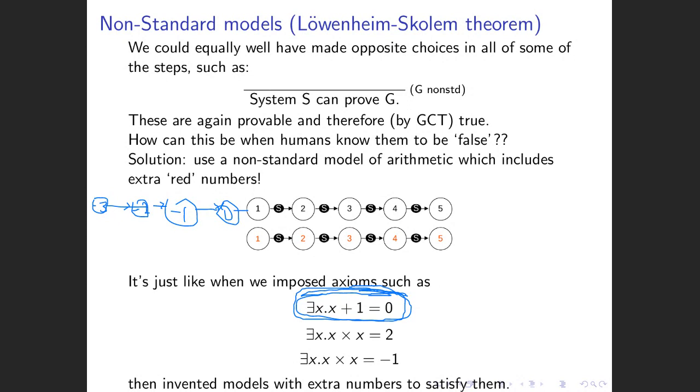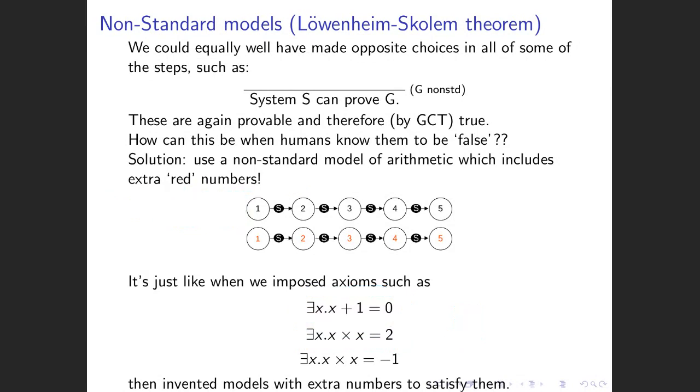It happened again in ancient Greece when someone decided to create an axiom like this. They said, suppose there is an x such that x times x equals 2. Okay, and this invented irrational numbers because the square root of 2 couldn't be defined through any of the mathematics of the day. So at this point, we had to add a whole bunch of extra numbers to our arithmetic. All these new things somehow linked to the numbers we already had, but representing irrational numbers.